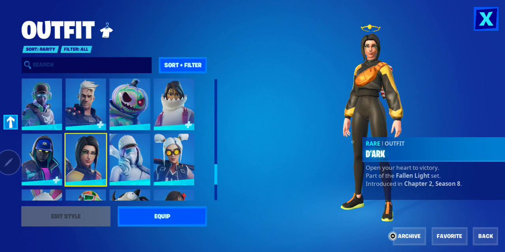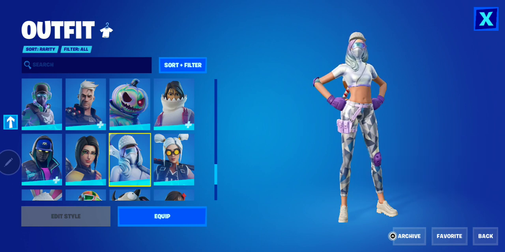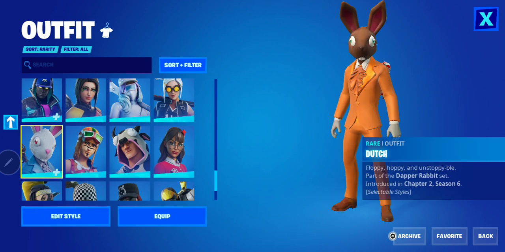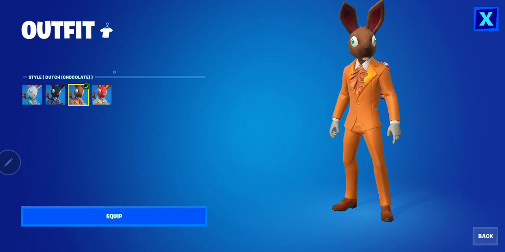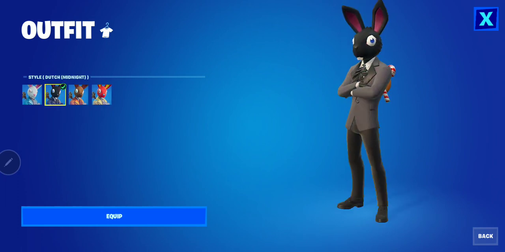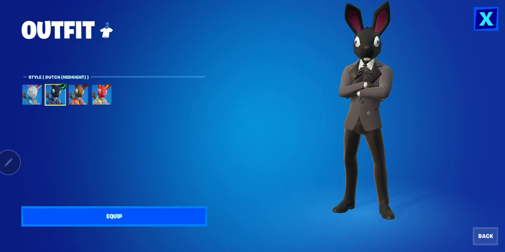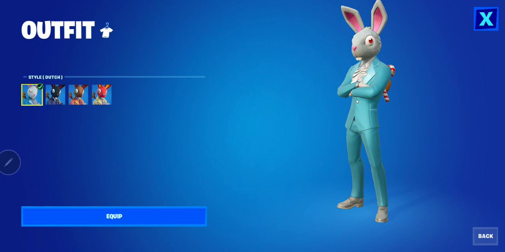Then we got Dark Diamond Diva. She was my second ever skin in this game, and my first one was the Dutch. Of course, he has edible styles. He has the gold and brown one, an Easter one, and an entire black selectable style, like a black bunny. Then he has the original one with white and blue.